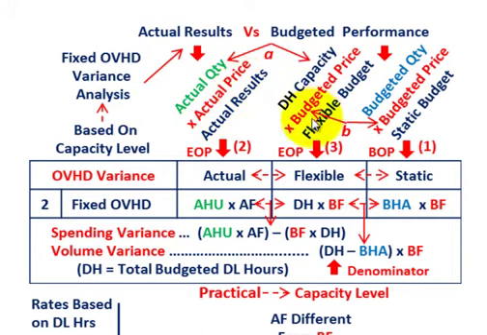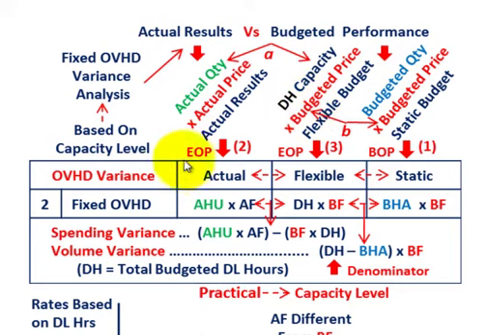And then the other item that we have to know is the flexible budgeted amount. This is the case where we're going to have established some budgeted capacity for the plant, and it's going to be based on what they call DH, or denominator hours. We take that capacity level times some budgeted price. The budgeted price would be coming off our static budget. But this capacity, the denominator hours, we're going to be looking at it because we're going to be basing our capacity in terms of direct labor hours. That we're going to have to establish.